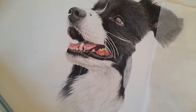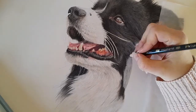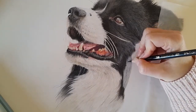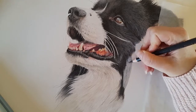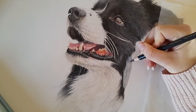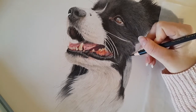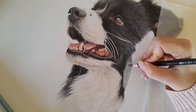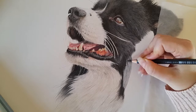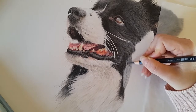So that's the dark indigo in. Then got the Paynes Grey. And I'm just going to bring, I feel like I need to bring this fur over this direction a bit more. So I'm going to do that with the Paynes Grey, this corner. And then it sort of curves here. So you can see, even though I've added in the fur, I just feel like it needed to come over a bit more. So that's what I'm doing with the Paynes Grey.